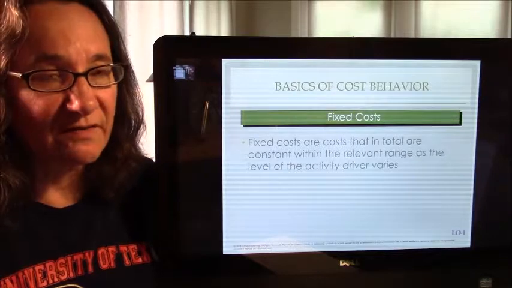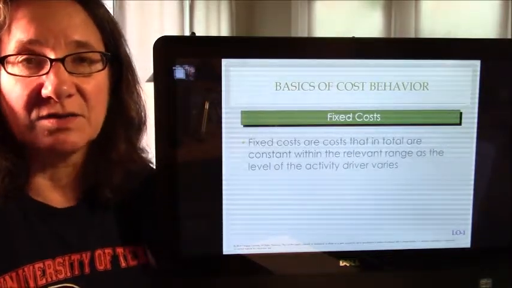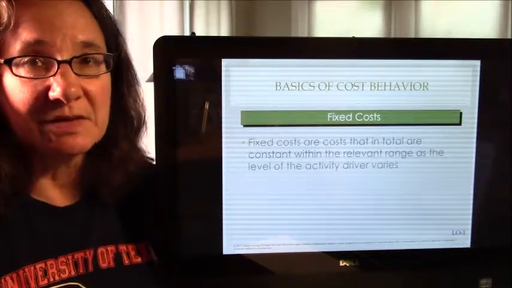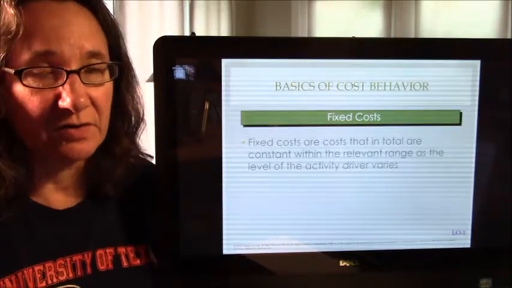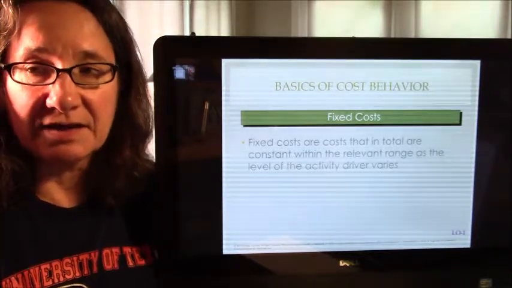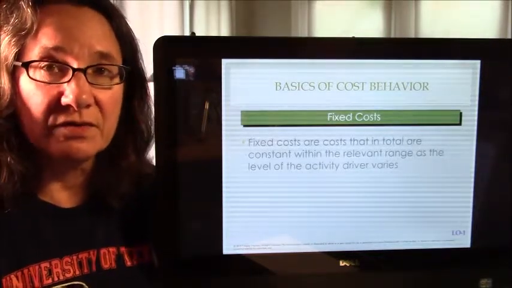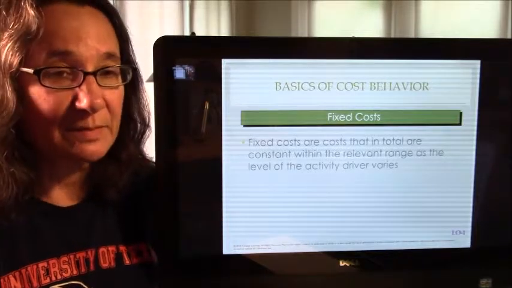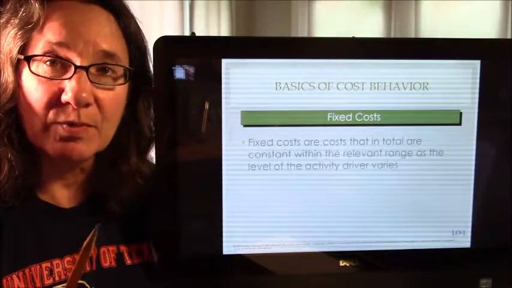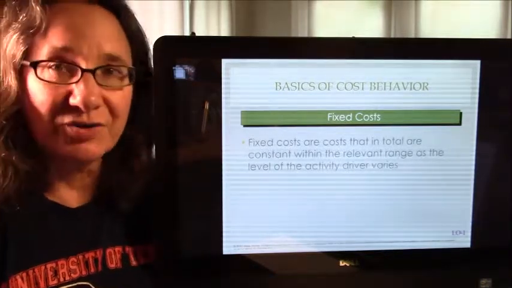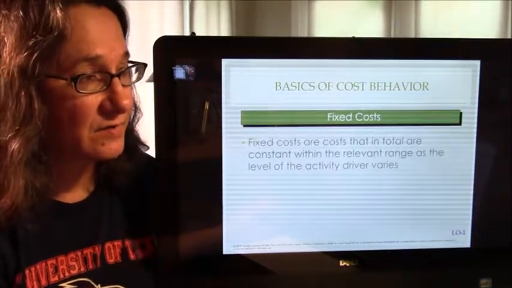So pencil factory, well, we have a machine that makes pencils, and that cost us $50,000. No matter whether I make one or whether I make 1,000,000, it's a $50,000 machine. The salary for the supervisor. The supervisor doesn't get paid hourly. The supervisor just gets paid $60,000 a year, whether we make one pencil or no pencils. 1,000,000 pencils, 60,000. Those are fixed costs. So we can increase the unit output or the non-unit output hours, something like that, and that cost doesn't change. All right, so that's a fixed cost.